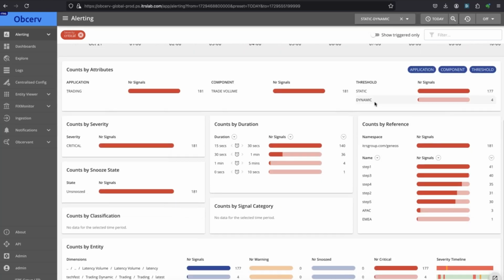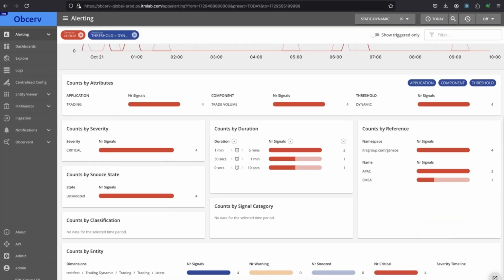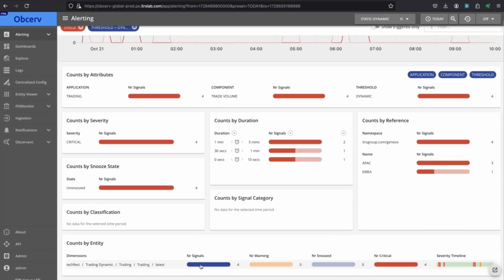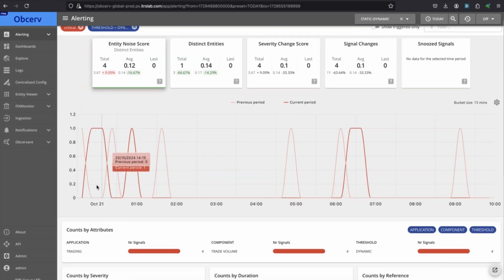And even for the dynamic, I can see where it went critical at different times of day. I can see how it's worked from today to yesterday, and there's some overlap. So I can even improve upon that further. But for my initial stance, I just want to see how that dynamic threshold has changed.